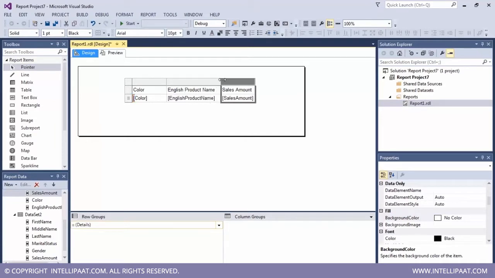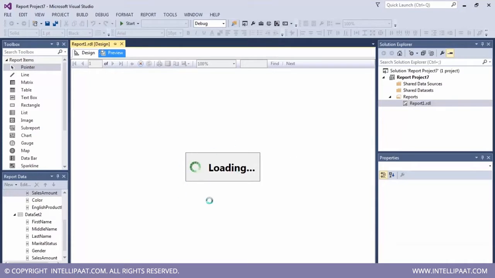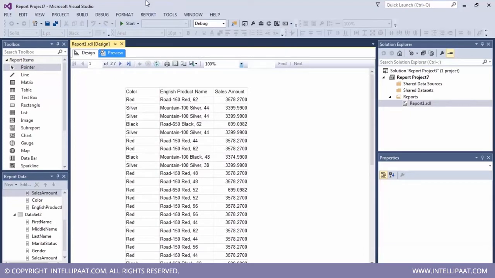And what I want to do is show you how to preview your data. You can simply go to preview and you can preview your data. Once you preview your data, you should be able to see that the values come up and are displayed. It takes some time to load, and what is happening basically is that if you remember, in dataset we wrote a select query. It has to go back to the database, query the data from your database, bring that to SSRS, and then SSRS displays it as a table. So it's a long process. The loading time is basically the time it takes to query the data.